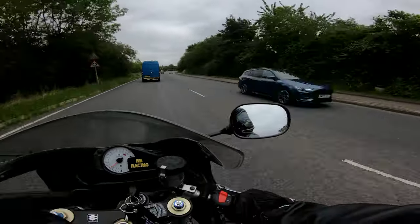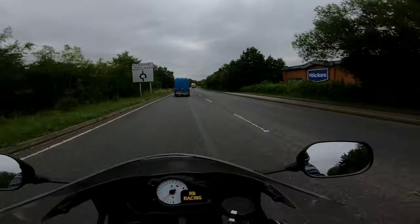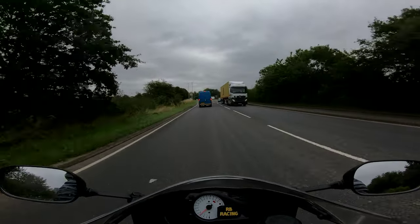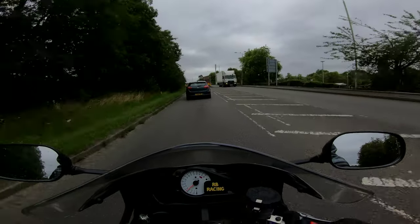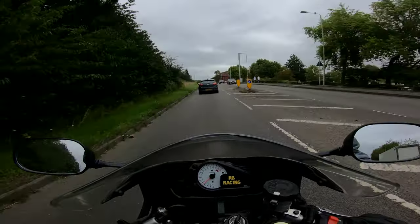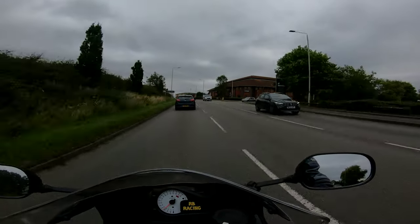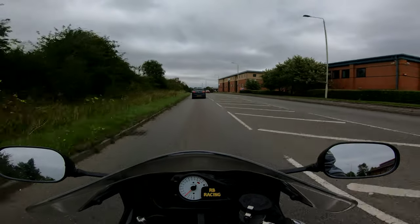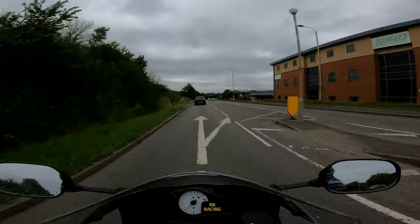I think the only complaint here is the mirrors. You really have to tuck your elbow in to actually see behind you. I wish they'd stick out a bit more. You could probably get an aftermarket option for that. Gear changes are nice and smooth, especially with your clutchless ones. It smooths in nicely. So 6 gears, 1 down, 5 up, traditional motorbike. And 14,000 RPMs to play with as well.